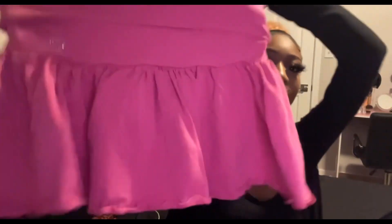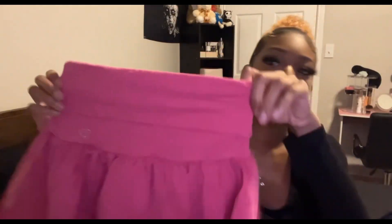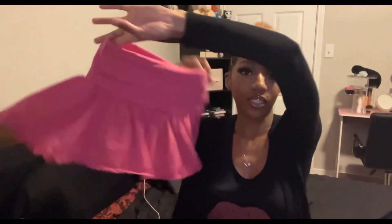I got so many skirts and they're almost all pink. This one's pink too but it's a kids' skirt — you can tell by the little heart. It does not look like a kid's skirt on though, it's very cute and stretches well. If I get any kids' item it most likely stretches enough to fit an adult. It comes with shorts inside — kind of annoying but convenient if you put shorts under your skirt.